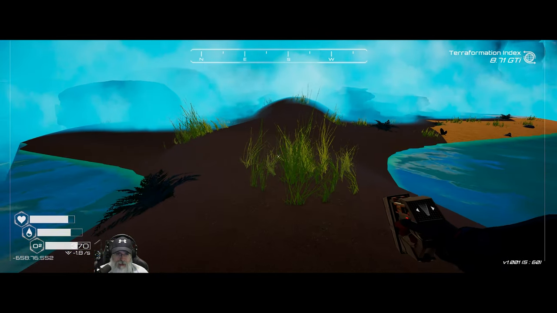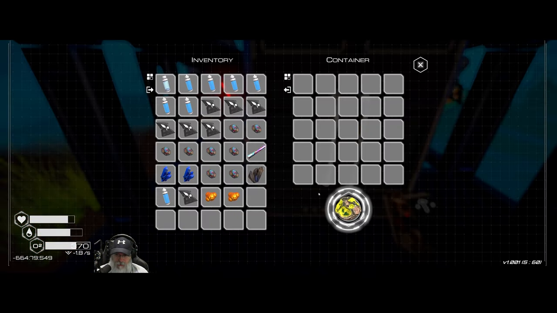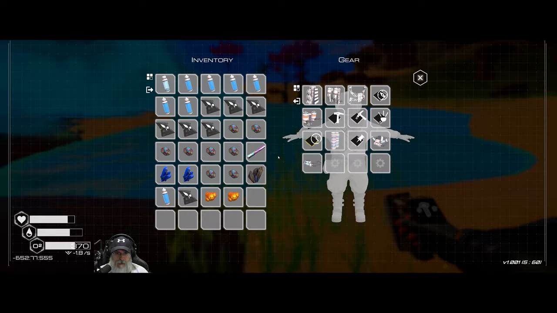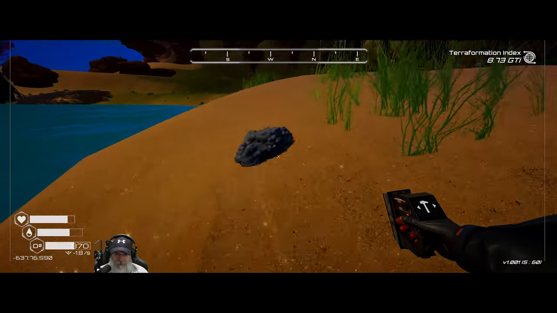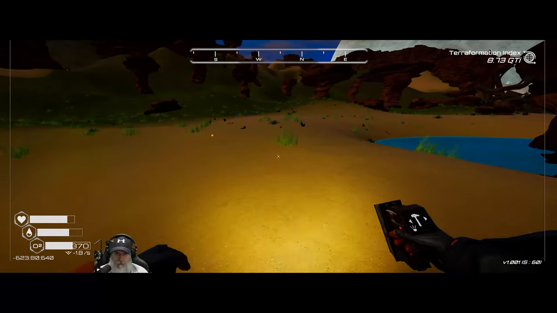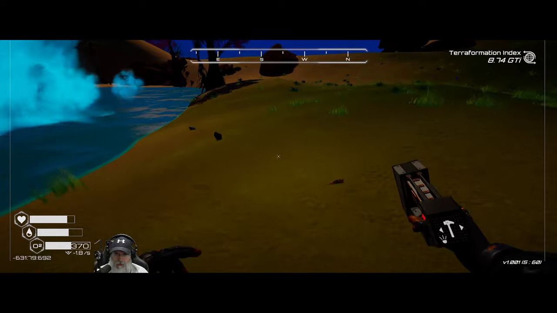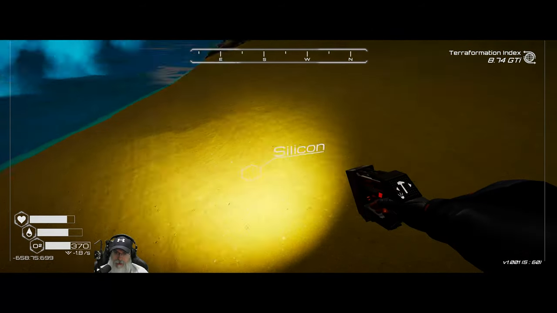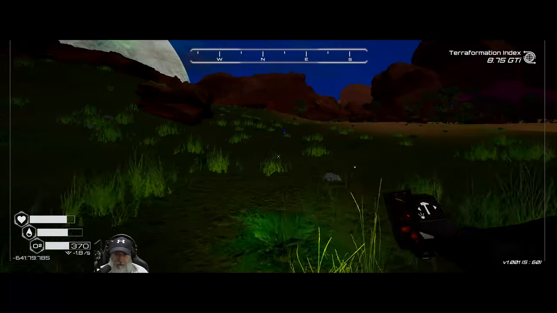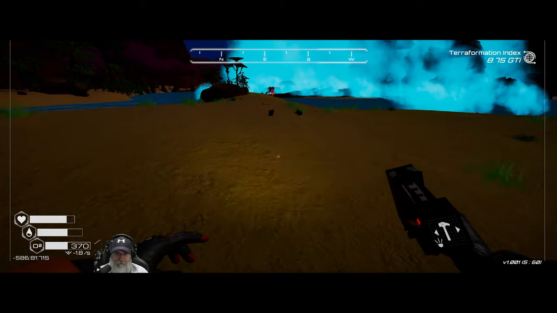Alright, so if we place the ore extractor right here, it should get sulfur. Look at that. It's a beautiful thing. Alright, now what we're going to do is we're going to gather up stuff to make a hut first. Let's see, we need another iron. Actually, we're going to need two silicon as well, because I'll probably make a crafting station here just in case we need it to make oxygen.